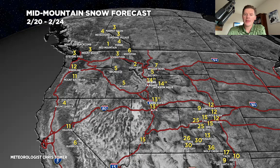In California, Tahoe gets 6 to 12, probably 6 to 8, 6 to 10 in Mammoth. And then in Utah, I've been very consistent with my numbers across the Wasatch, thinking about a foot there, but potentially 1 to 2 feet down over the top of Brian Head. And then up into the Tetons, probably a foot up there across Grand Targhee and Jackson Hole. And you can see my numbers through Montana and Idaho, but they're lower because, like I was saying earlier, you really are only impacted by the initial surge as all this comes south.